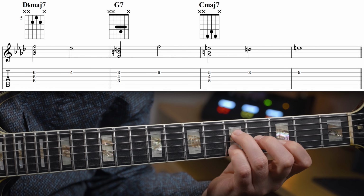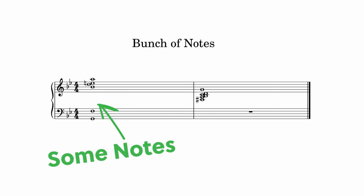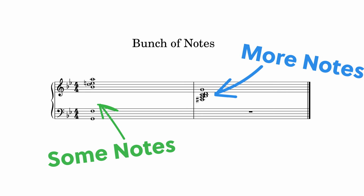The big difference here is that it's not about thinking vertical chords. It's about tying the whole thing together with melody, making how you play the chords into something that's a musical statement and not just a bunch of notes next to another bunch of notes. Because that's not how music works. So you can practice making simple, stepwise melodies like this and use different voicings to get it to work.